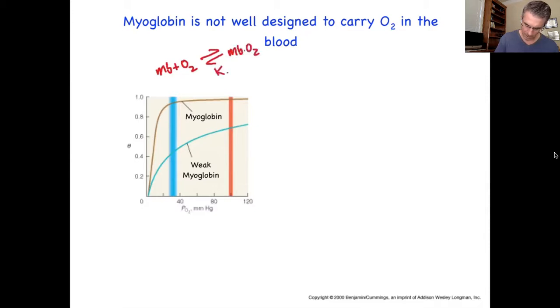Right? My KD, and I just make that smaller, right? Wrong. It won't work. Here's why. If you look right down here, here's what that would do. Here's a weakened myoglobin. Remember, a simple single ligand binding system is a hyperbolic function of the ligand concentration. Look what happens when you just dial down the affinity.